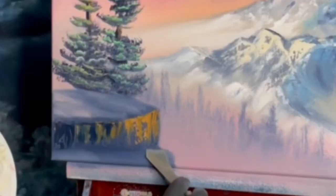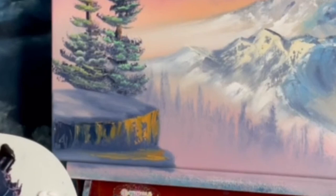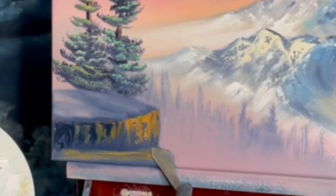Right, come in with our knife and that brown color. We're going to scrape it, and it's going to mix with whatever's down there. Just back and forth with our knife. It cuts it in and leaves places kind of thicker, kind of lighter. See if we can cover the edge. Turn our knife all over the place, right?